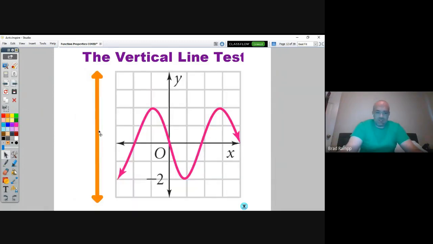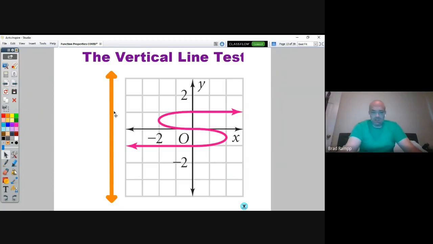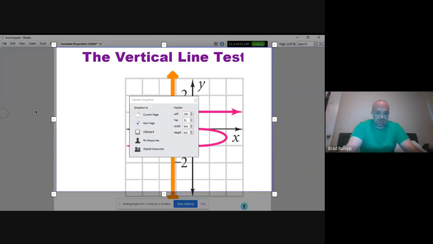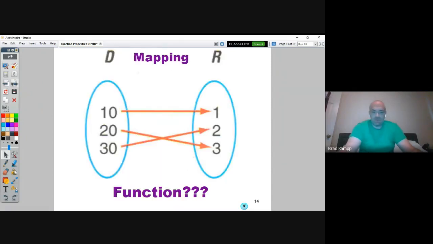Here's a wavy function. If you take the vertical line across it, you can see it passes because it only touches one single point on the function at a time. And that means it passes and it is a function. This wavy one also is going to fail the test though, because it touches in some places 2 spots, but in some it even has 3. So like here, 1, 2, 3 values. So it's saying that this x value of -1 has 3 different outputs. That does not make sense in function land, so it's not a function.